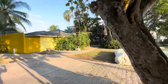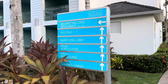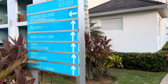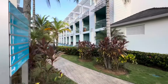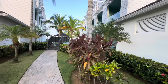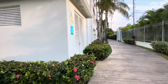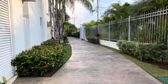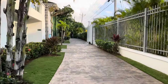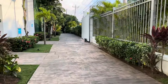Several groups of probably teenagers I saw on the basketball court there. Different buildings, different restaurants. Do take a look at that map that I showed you earlier, and I did put that in the video, even though it's kind of boring, because the map is important. This property is so stretched out that we didn't even know about the Bean or the Key restaurant, or that the Palms had the best breakfast on property until like our third day. So don't miss out. Take advantage of everything this property has to offer.